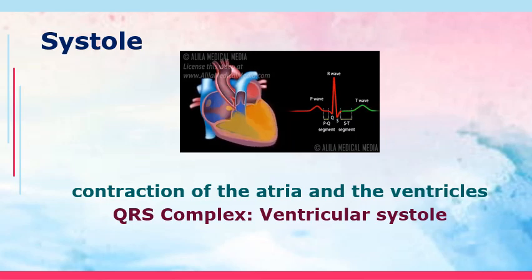This allows your ventricles to be completely filled prior to the ejection of blood from these chambers. And during ventricular systole, the right and the left ventricle must overcome the resistance to the blood flow from both the pulmonary and systemic circulatory systems. That's why, if you notice in your blood pressure, there is a higher pressure for your systole over your diastole, because during your systole, your heart chambers, especially your ventricles, need to fight the pressure of the systemic and pulmonary circulation for the blood to reach the periphery. Then take note that your ventricular systole is indicated electrically by your QRS complex.